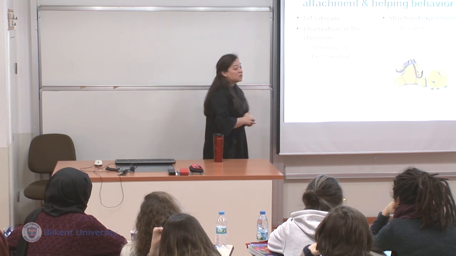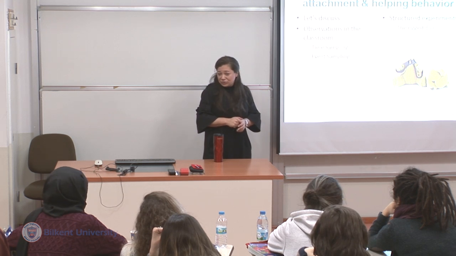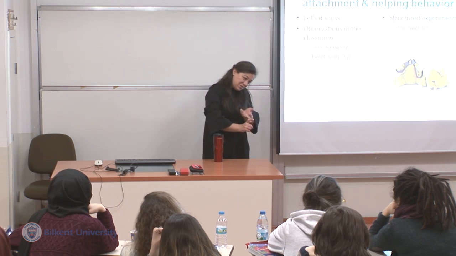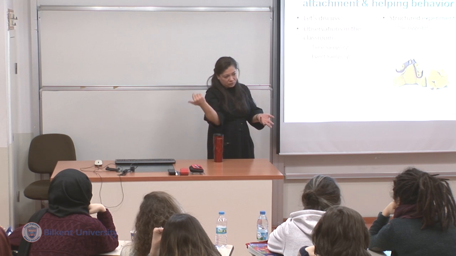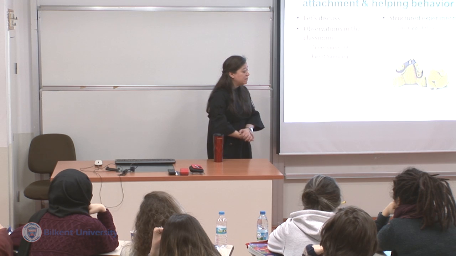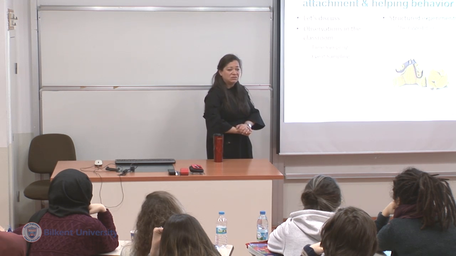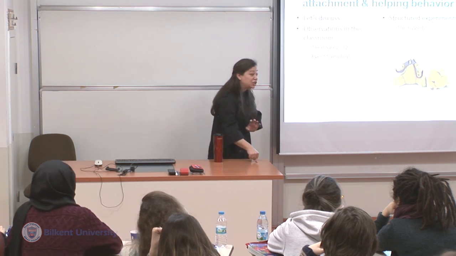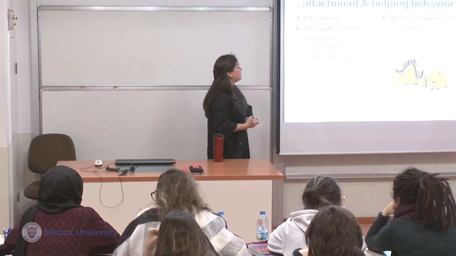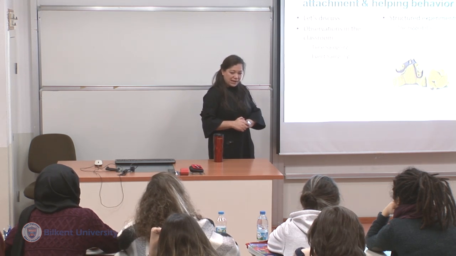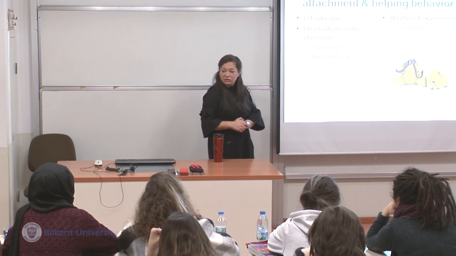But what does this experiment do? So this is hard to do. You're going to get all of those little children into the lab. You're going to establish trust with them. You're going to give them this teddy bear, the head will roll off. You're going to stand there awkwardly for a few minutes, right? You're going to code all this behavior. Why are they going to such trouble? Because it affords them the ability to compare children better. Because every child has had the same chance to help, right? Imagine if you went to the preschool classroom and you're looking at helping behavior. What happens if it's a day when few children need help?